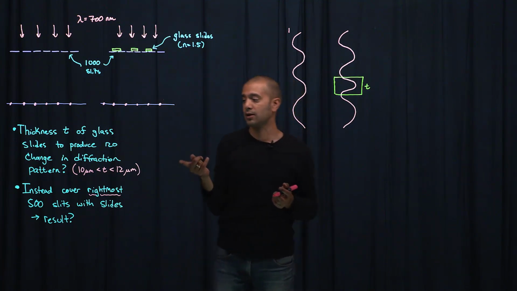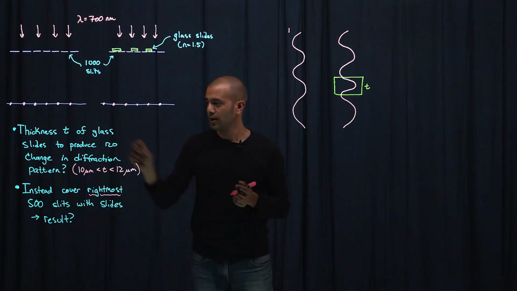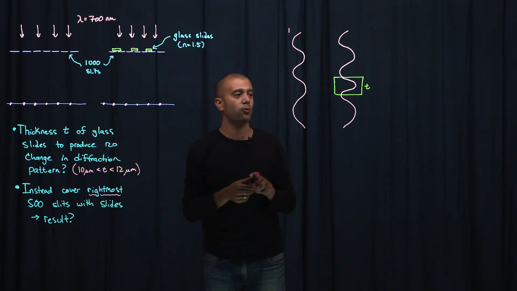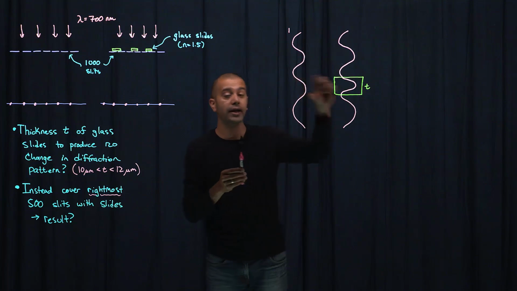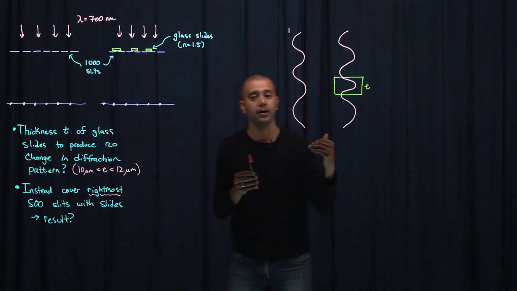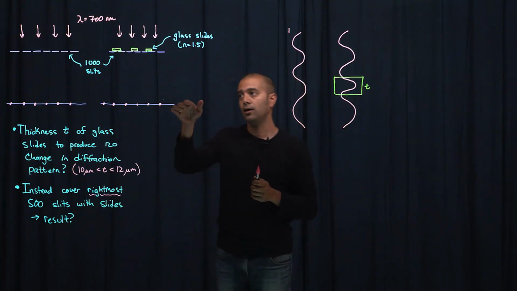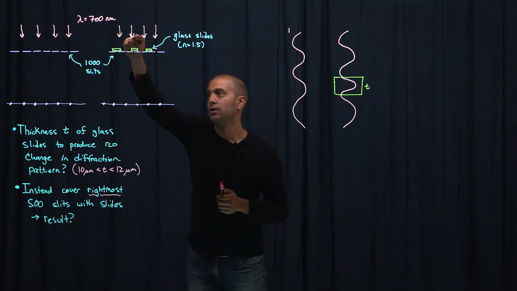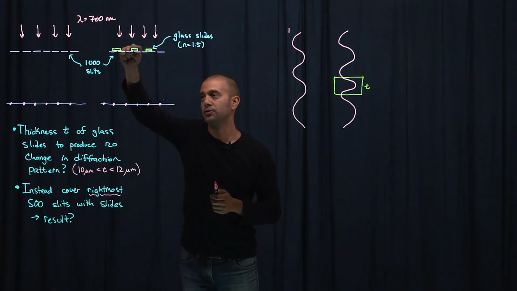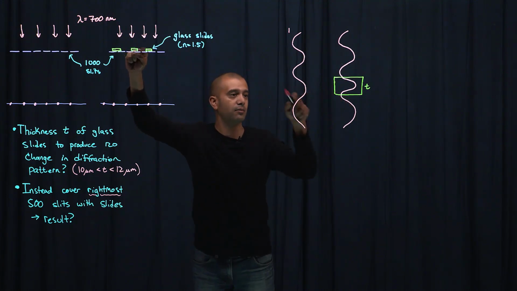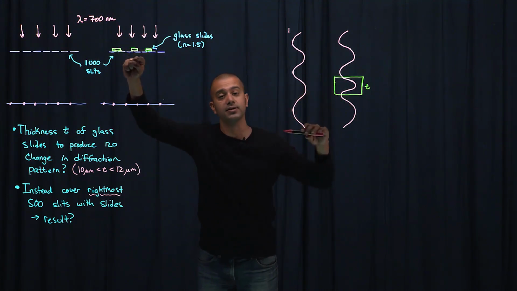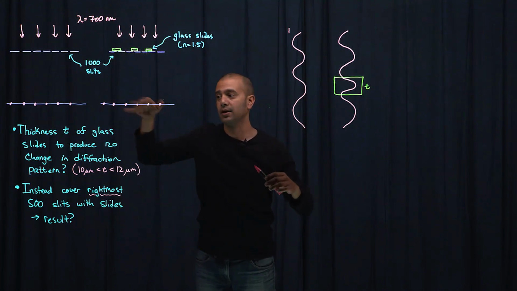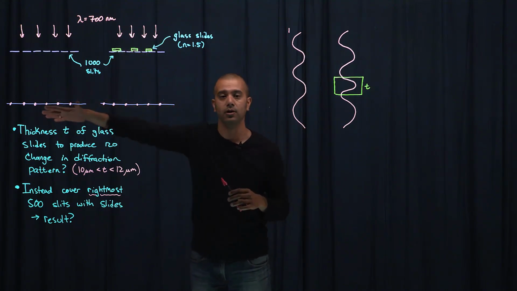Well, this situation is saying that, in fact, I've chosen a thickness such that whatever phase was acquired here ended up not mattering at all. It ended up being in phase even when they left the glass slide. In other words, this beam traveled through this glass slide, this one traveled without the glass slide, and even though they might have been out of phase within the glass slide, once they exited, they ended up back in phase because the diffraction pattern had to be the same as it was before.